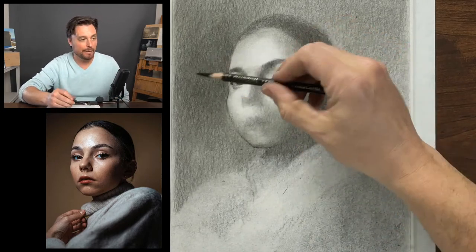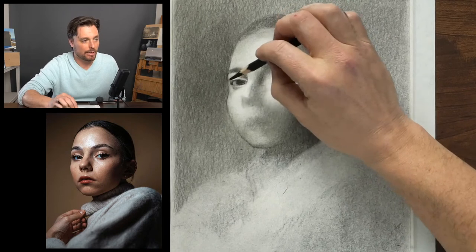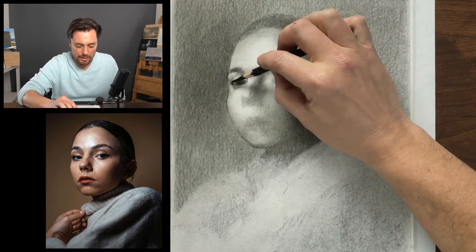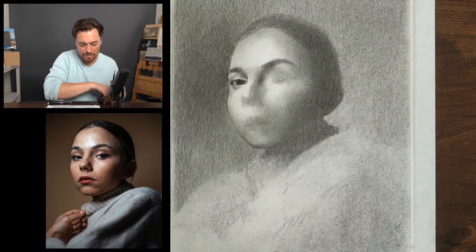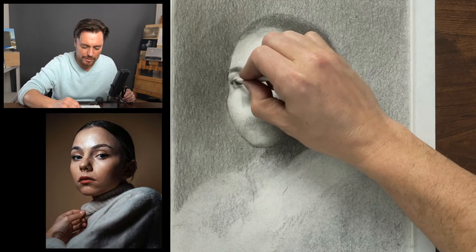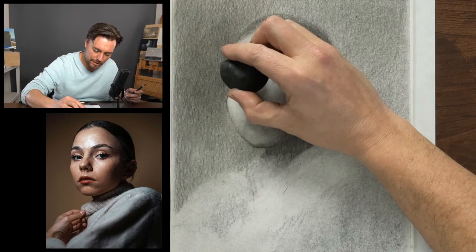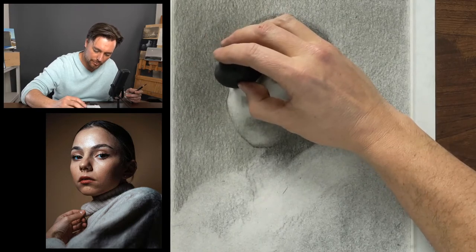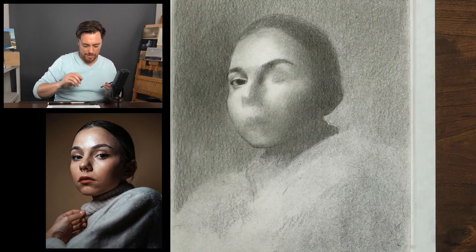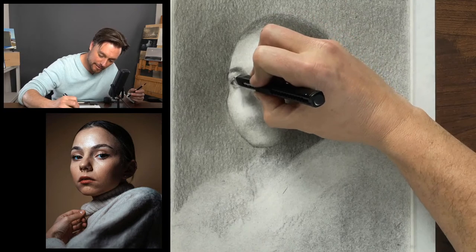All right, so now back to the eyelashes. Generally the upper eyelashes are heavier, thicker. I just spotted something though, that you can start to see some reflections on the whites of the eyes. And I want to pick up a little bit, maybe I want to round out the sphere of the eyeball a little bit by lifting off some, but not that sharp edge. And I want to get that sharp highlight in there.